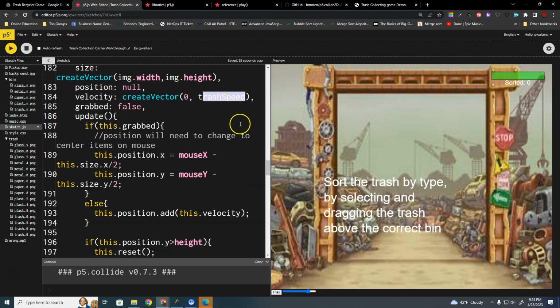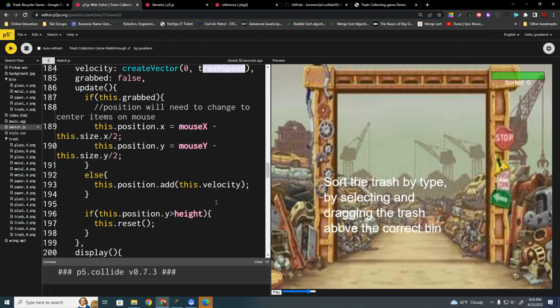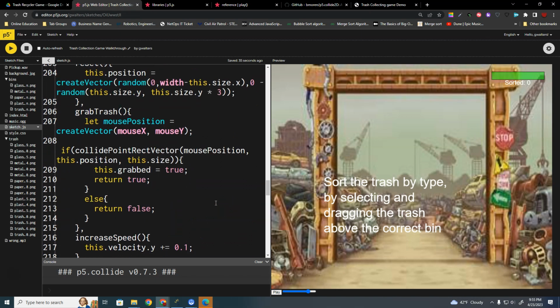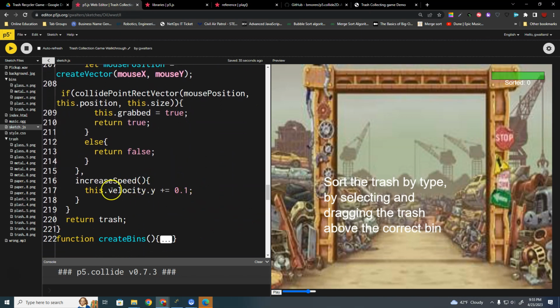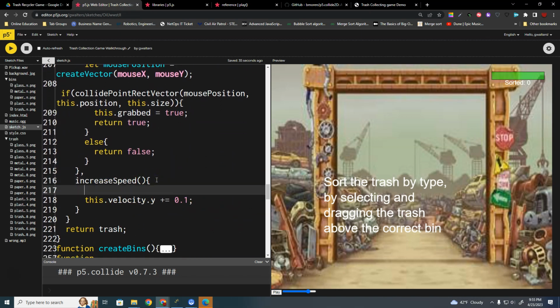Okay, so if we're going to increase any new trash, we have to also change that trash speed. So we're going to additionally change in here. We're going to say trash speed also is going to increase by the same amount, so that everything is increasing by that.